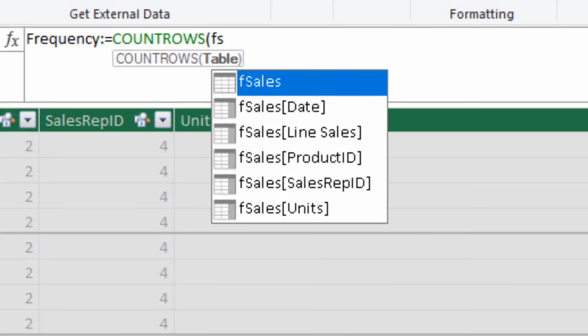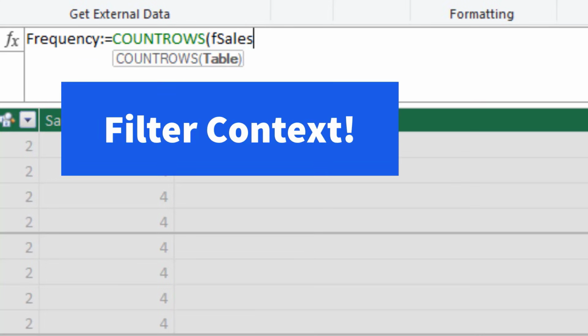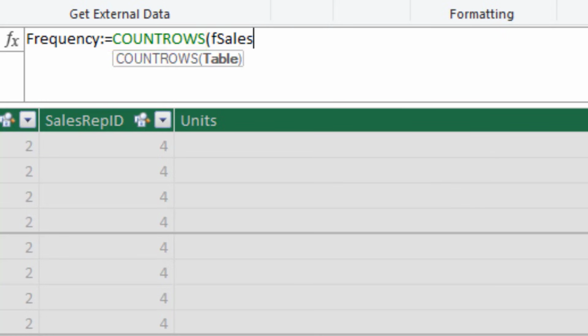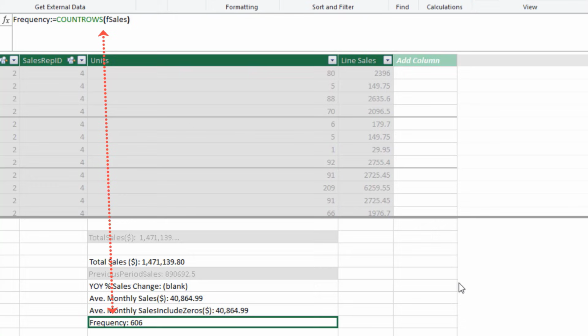And if we put the fact table into COUNTROWS, it doesn't matter what condition or criteria we drop into the pivot table, because filter context filters that fact table, and COUNTROWS counts how many rows there are. So that's the supercharged COUNTIFS frequency function here in DAX. When I hit Enter, down in the measure grid, we get a count of every record in the table, 606.